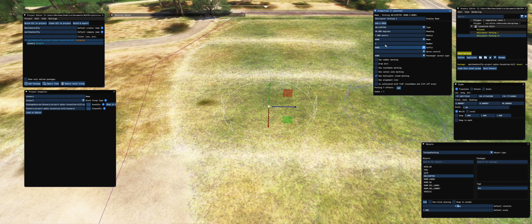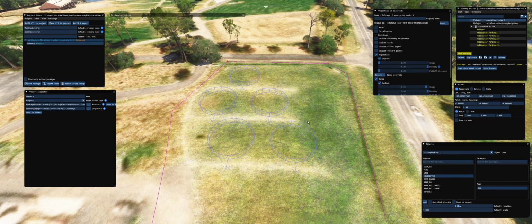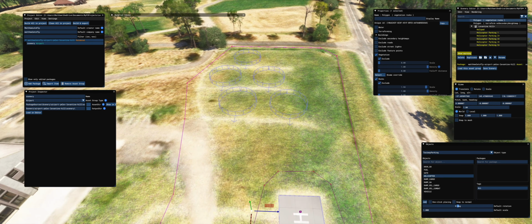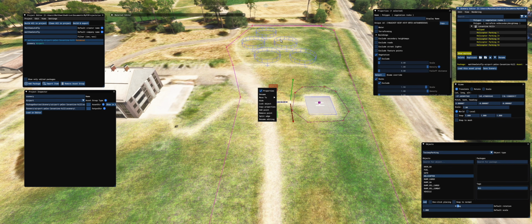This is what makes the sequence in the parking when you choose to fly later on. So you do need to do that. So I'll just do now 1, 2, 3 more over here. Okay, that's what I want. That's looking pretty good. And now I just want to do some more over here. So that's 1, 2, 3, 4, 5.